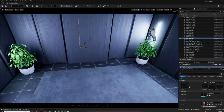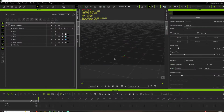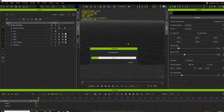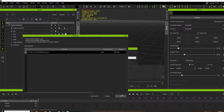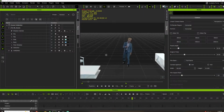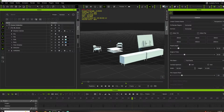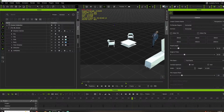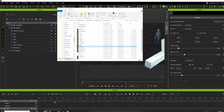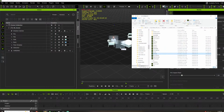All right, so we're done with that. What I'm going to do is just say, don't save it. We're just done with that here. I'm just going to pull up the set for the iClone set here because it's already laid out. So he's doing this little thing here. I have the chairs. I have everything set up. So for him, just going to get our character and just place him down here.